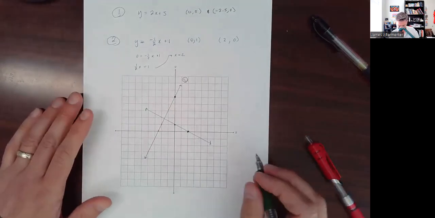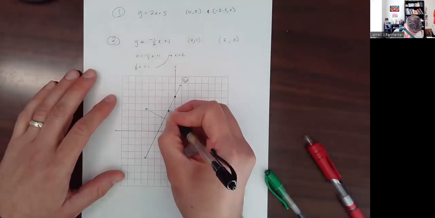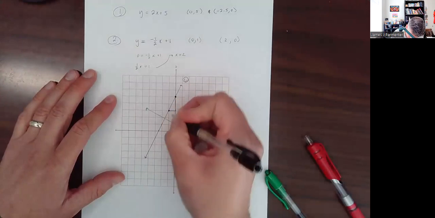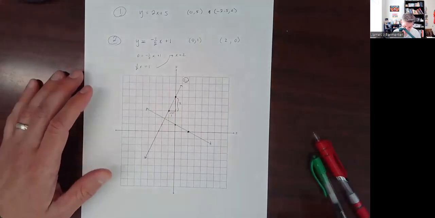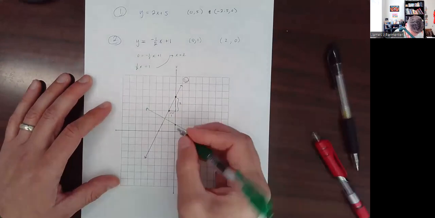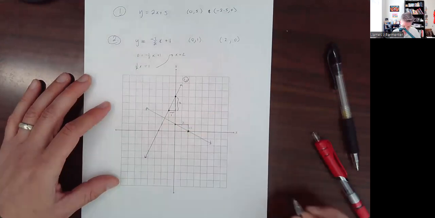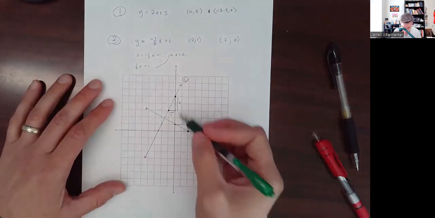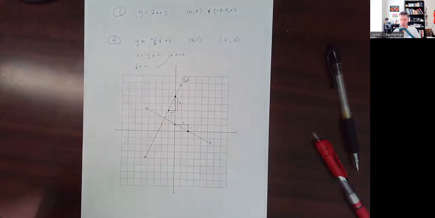And one thing I like to think about here is for the black line, the slope is 2. So I go over 1 and up 2, right? Whereas for the green line, the slope is negative 1/2. I go over 2 and down 1. But those slopes are perpendicular to each other. When you go over and up versus the opposite amount over and down, they end up being perpendicular, which is kind of cool. So there's a couple ways of saying the lines are perpendicular.